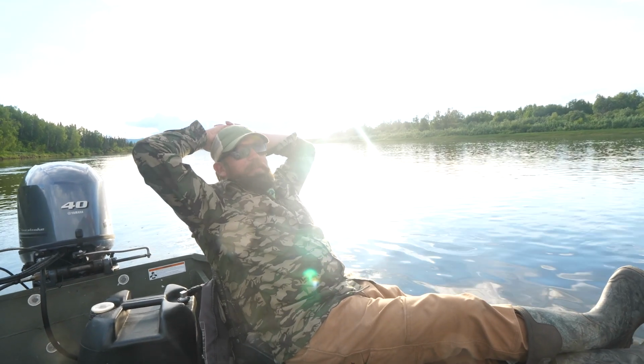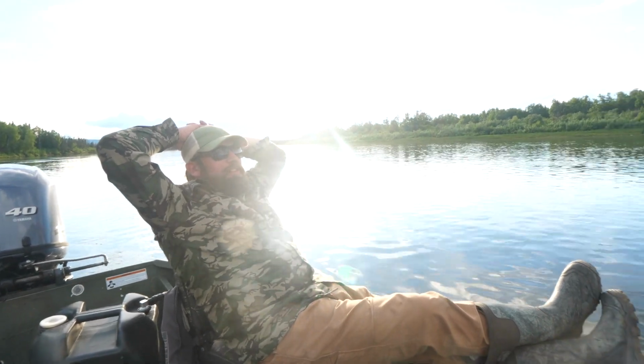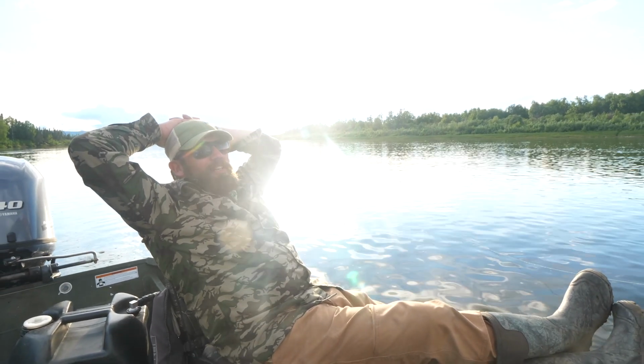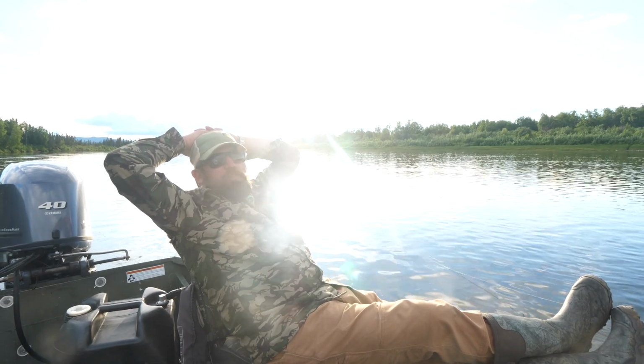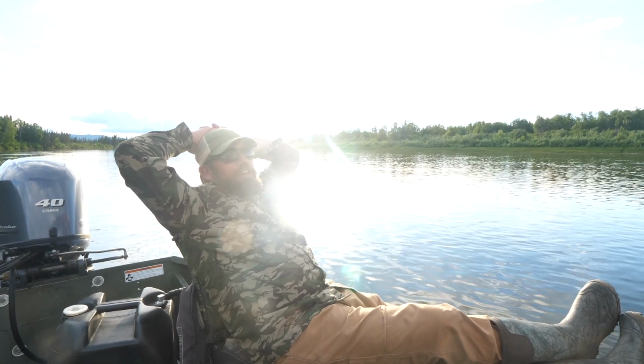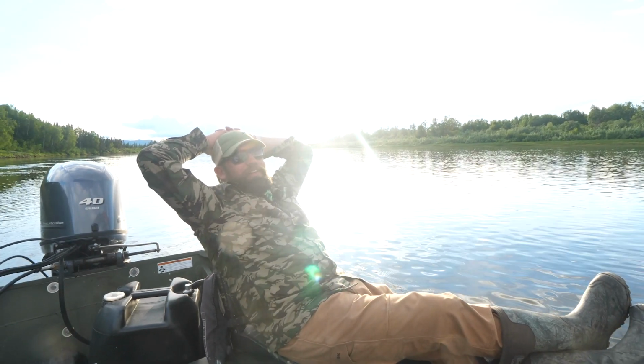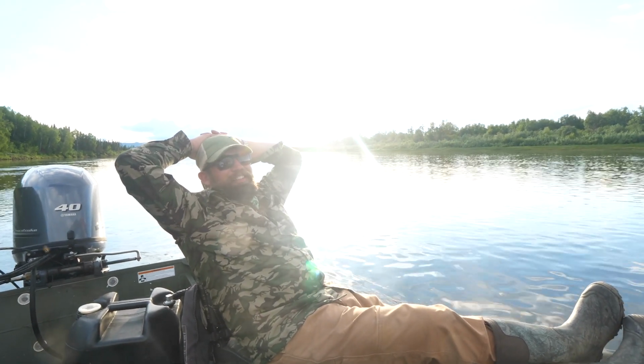I wish you could have smell-o-vision, because right now it smells like fresh linen. The cottonwood trees are starting to bloom, and it's not only a visual experience. It's not only a fishing experience. You're gonna have a sensory overload. I am not kidding you. That's why I love it here.